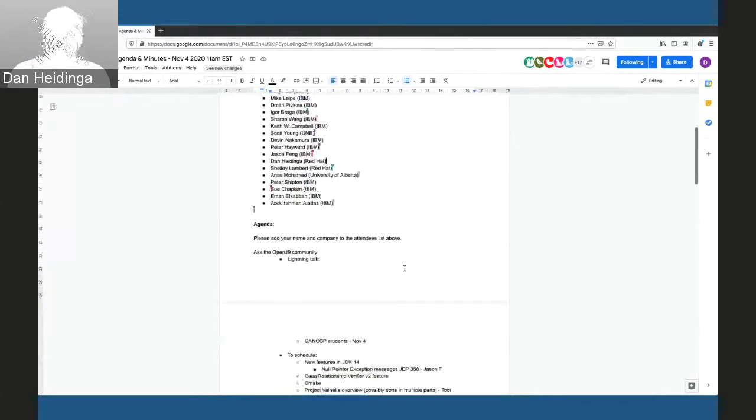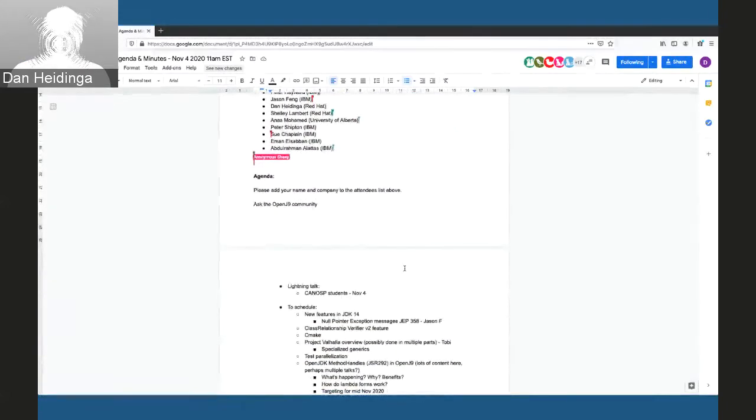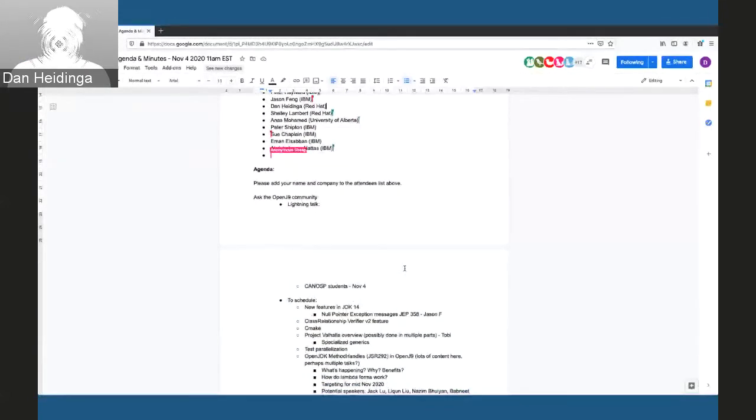So for today, we have our agenda, and we're fortunate to have a lightning talk from the CANOSP students. Before we jump into that, I'll pause for a minute and give people an opportunity to bring up any community-related topics they want at this point. If something does come up, feel free to add it to the any other business section at the end of the agenda as well.